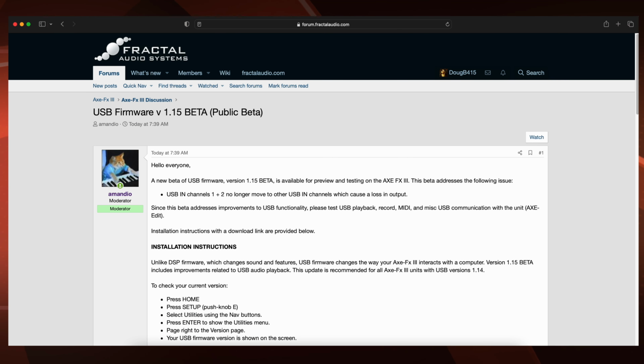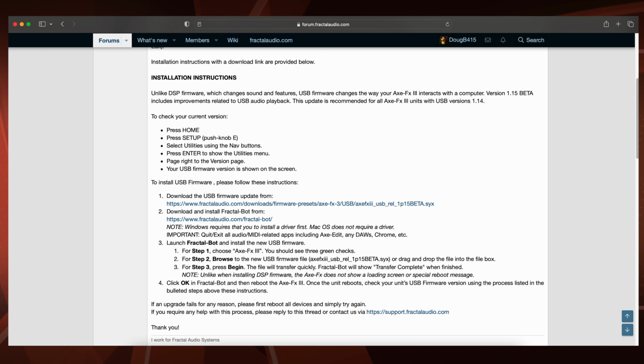And then we also have USB Firmware Version 1.15 Beta, Public Beta. It addresses the following issue: USB in channels 1 and 2 no longer move to other USB in channels, which causes a loss in output. Since this beta addresses improvements to USB functionality, please test USB playback, record, MIDI, and miscellaneous USB communication with the unit. This update is recommended for all AxeFX3 units with USB version 1.14.